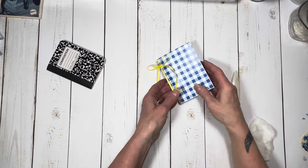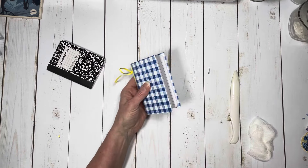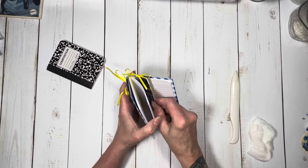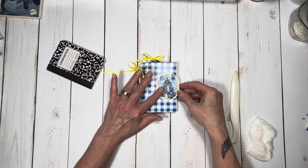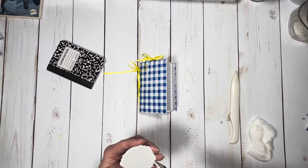Your notebook is complete. That's it. Then I have my tag all ready to go, and that will just tuck in here for presentation. And then the decoration on the front — I'm just going to go real simple and put that beautiful die cut there. I like the pop of yellow with the blue.